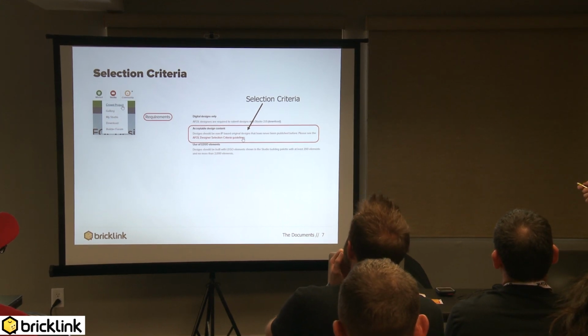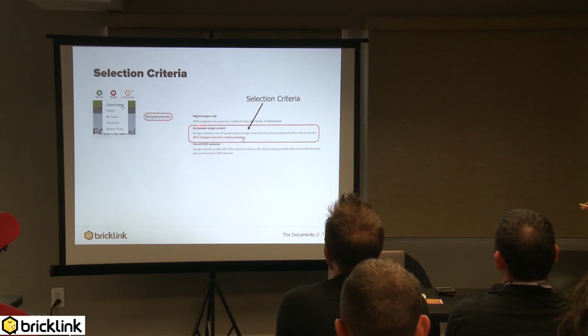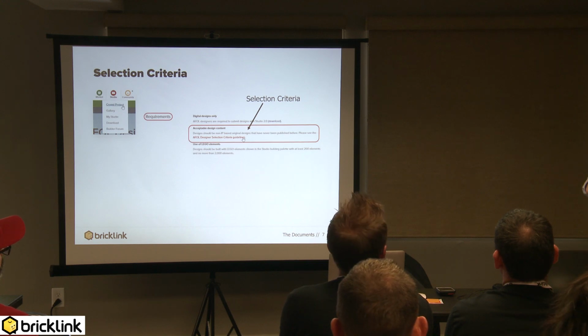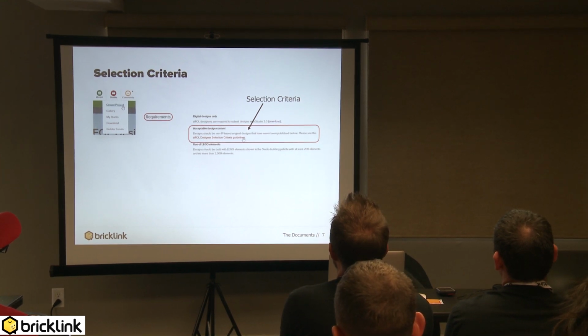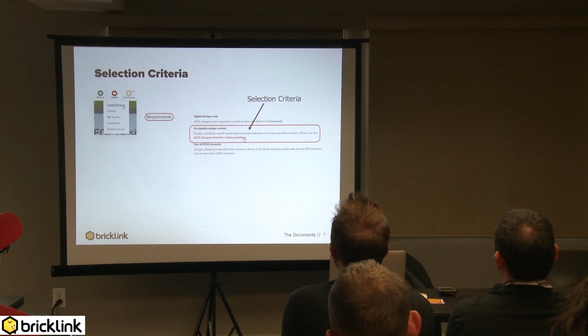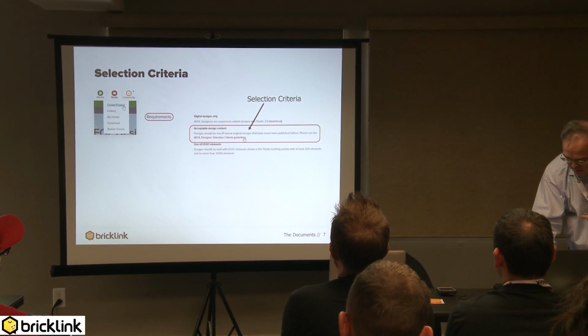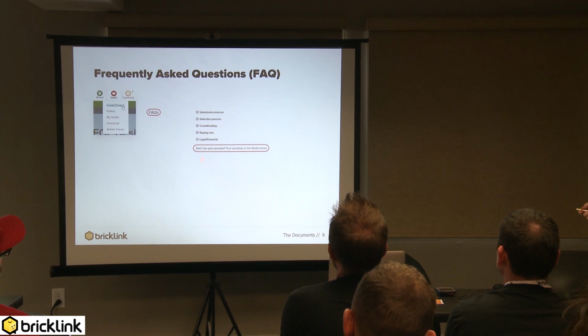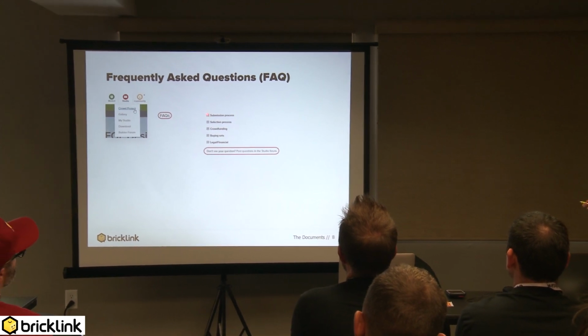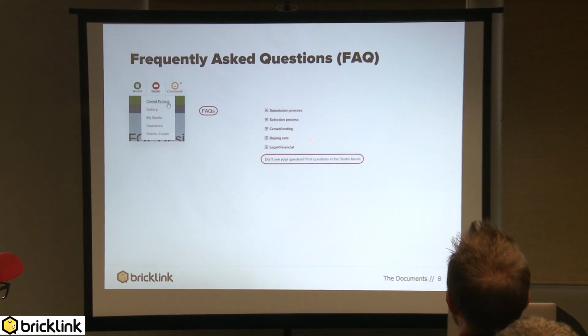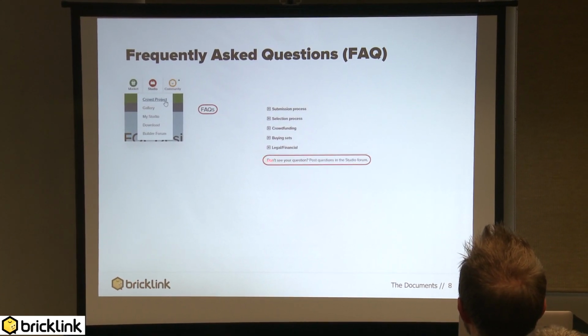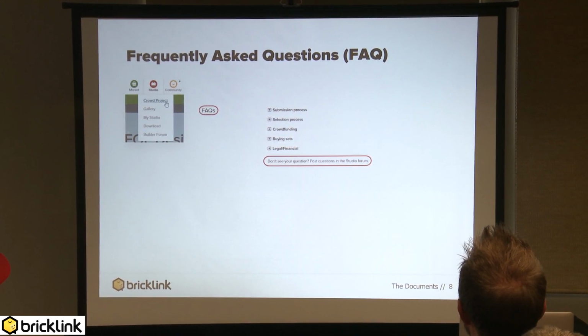So what we would like you to do is to go into the middle of one of these, and actually, if you have your phone and you want to look at it right now, you can too, but this is mostly for the benefit of people online who want to look it up later. If you click on here, you will get a long document of selection criteria broken into 5 segments. If you go further down the page, you'll get to what we call the FAQs, frequently asked questions. If you click on one of these, it opens up a whole bunch of questions underneath. And if you don't see a question, if you've looked through all of this, you can post in our Studio forum, and this is a link that will take you over there.